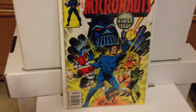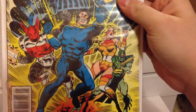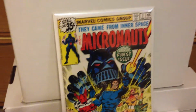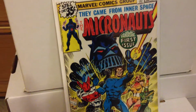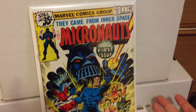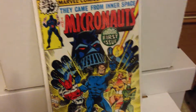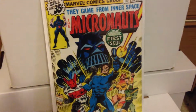The reason why I chose this is because of an interesting character. It's the first appearance of Bug. If you see him down here in the green. So Bug does become a part of the Guardians of the Galaxy universe. Is it something that they're going to put in the movies? Of course we don't know that, but could be. It's a comic that you guys can get for real cheap right now, anywhere from like $10, $20. So definitely something to look out for. And like I said, it's a really cool part of the Marvel universe that doesn't have anything to do with mutants or the Avengers or anything like that. Just different storylines, different takes on the Marvel universe.